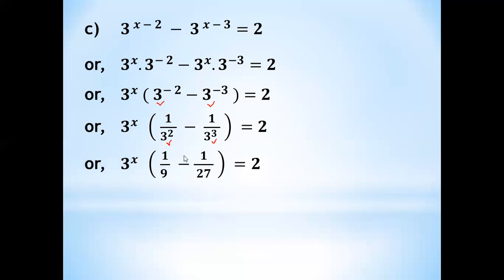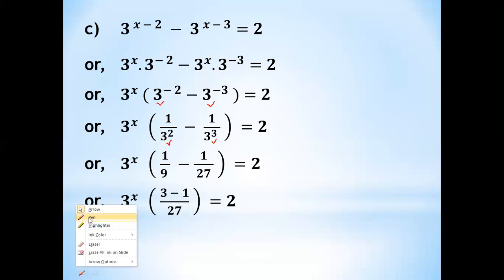Now let's take the LCM of 9 and 27. Do you have any idea what is the LCM of 9 and 27? That's right, the LCM of 9 and 27 is 27 itself. So when we take the LCM inside the bracket term, then the numerator will be 3 minus 1. If you need a little bit of explanation, it can be done. As we have LCM 27, when 27 is divided by the first denominator 9, the answer will be 3, because 9 threes are 27. So that 3 will multiply the corresponding numerator. That means 3 ones are 3. That's why we have written 3 here.